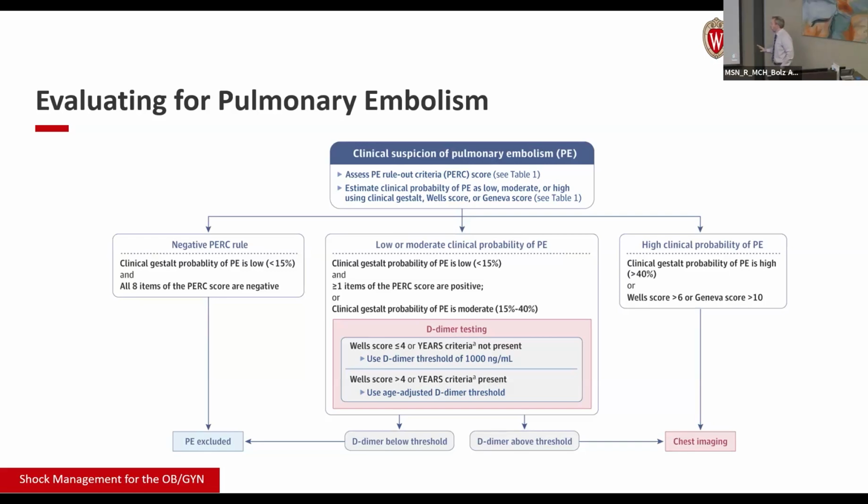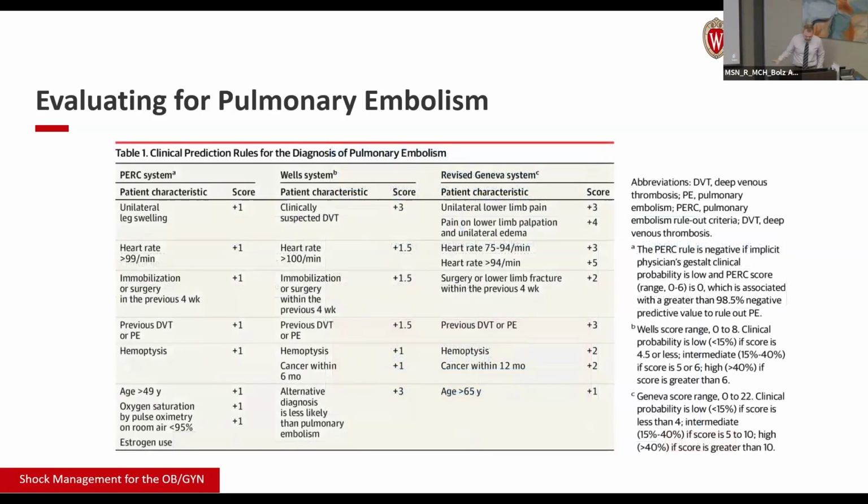But since all of our patients are not going to fall into that, and I'll show you why in a second here, then you have to go to another system to see, do you need to get imaging to look out for a pulmonary embolism, okay? Here's the PERC score right here, way over here on the, I guess this is your left. And you can see estrogen use down there.